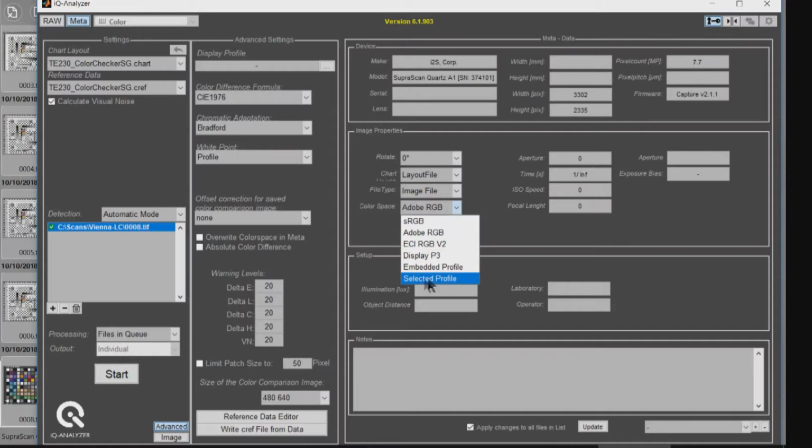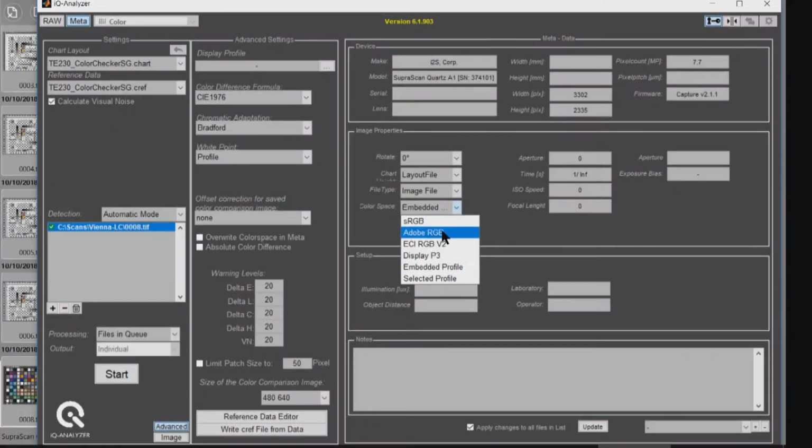So I could use this embedded profile. In this case, the software will read the profile inside the image and will always select the right one. But it is not always the best choice, because imagine I want to scan all my images in Adobe 98, and on one scanner the setting is made to have the image in ECI.